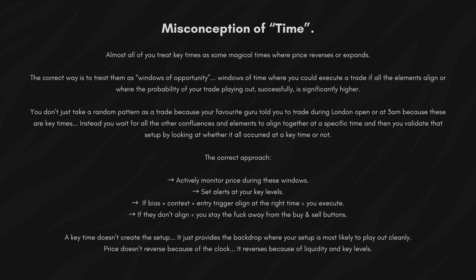And what essentially I'm trying to say here is that when a setup plays out, it's not because it formed at a key time. That setup played out, and was a high probability setup, because of the other factors: because it was aligned with the higher time frame directional bias, because it had a proper market context on the intermediate time frame, and because we had a mechanical entry model on the lower time frame. Time was only a validating factor there, and it validated the setup because it formed at the right time. Time wasn't the only reason that trade played out.